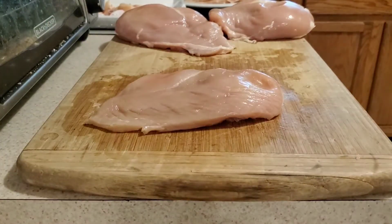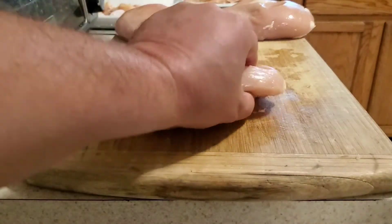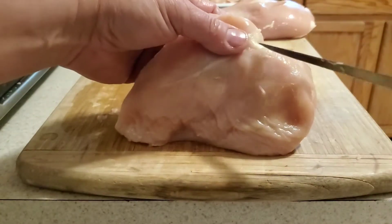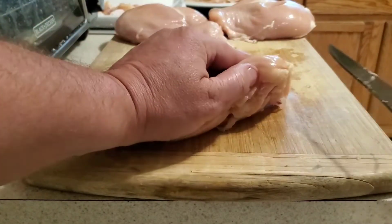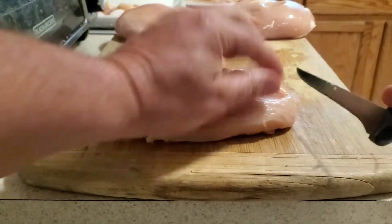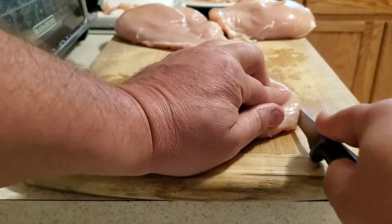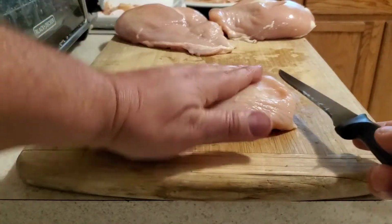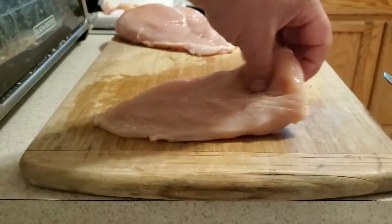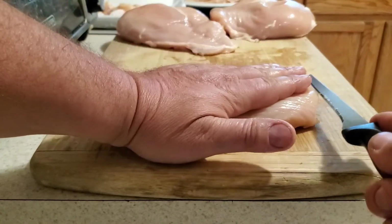All right. So let's cut this guy now. I have to get behind the camera to do this. See, there's that little bit of fat right there. I'm not going to worry too much about it. We'll get that when we cut it. All right. There's still some here. Let's get that off. There we go. Okay. I missed. All right. Let's do this. So there we go. So we're going to cut it once.